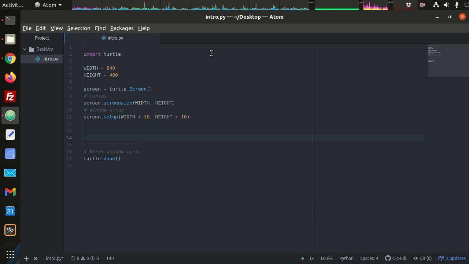Now what we want to do is create a turtle. So this is why it's called turtle graphics. The idea of a turtle is basically a shape on the screen that animates and shows you how the computer draws the lines that you tell it to draw. So one of the points of turtle graphics is to teach you how the computer draws things, and sometimes that's easiest with some visualizations.